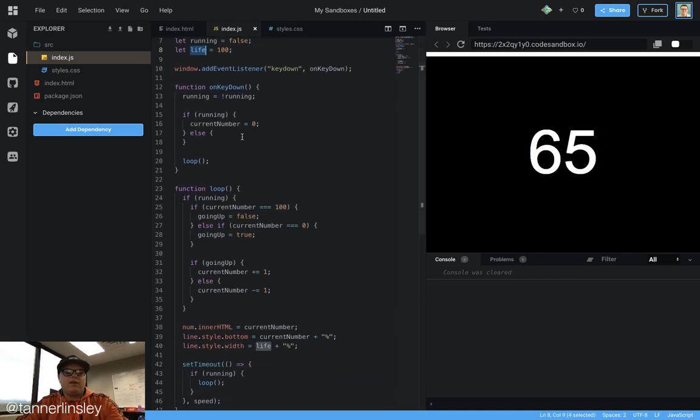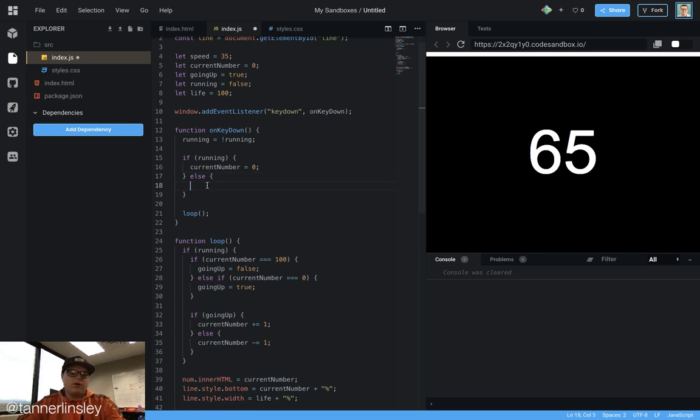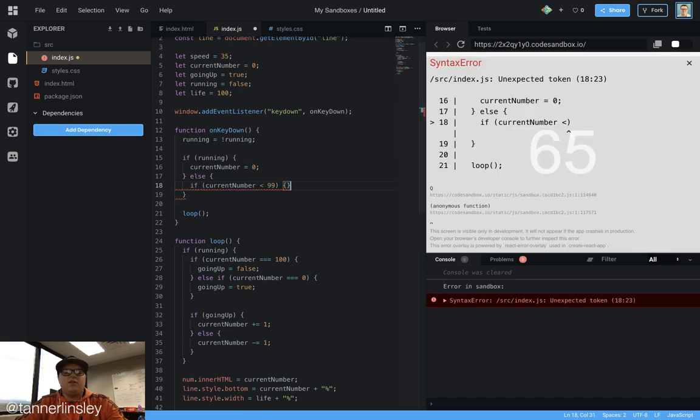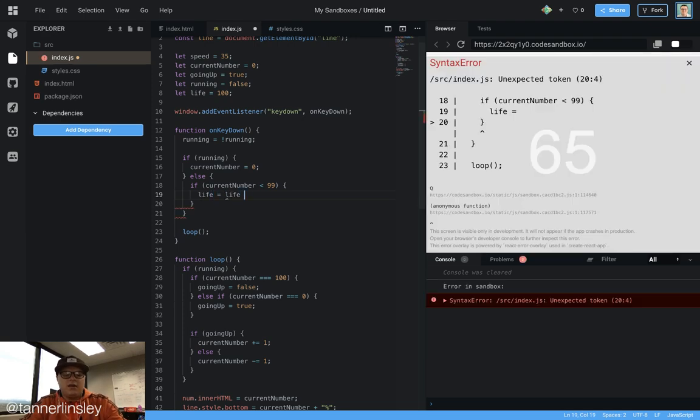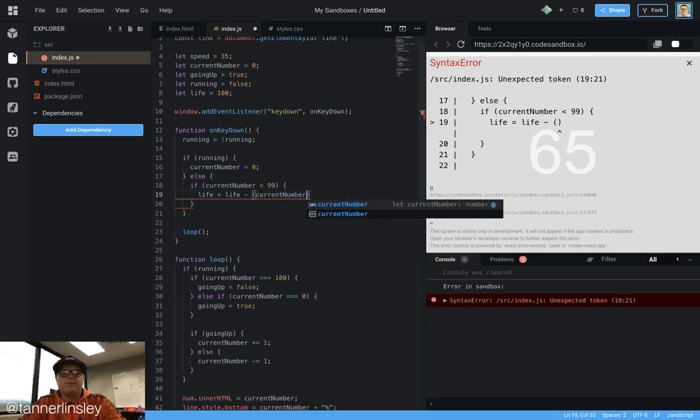So on our key down, this is where we're going to be doing our logic where we can decide what we should do when it stops, right? So we can say, you know what, if the current number is less than 99, we're going to take away some life. So we're going to say life equals life minus, and I feel like it'd take a while to die if you were just taking off one point every time. So I wanted to take however far off they are from 99 is how much I want to take away. So current number minus 99.